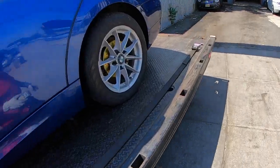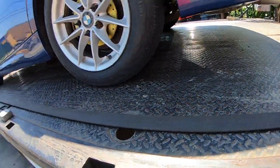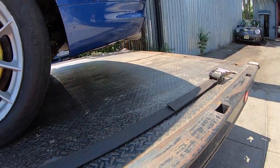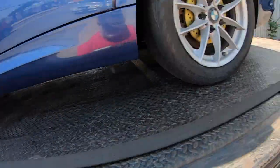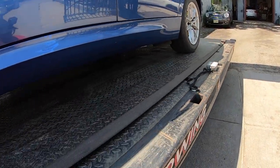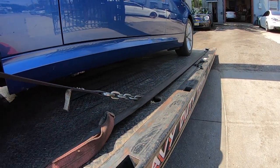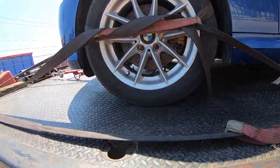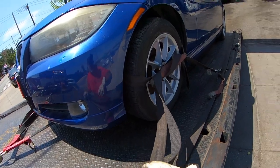As always, I leave one strap on. I took everything out from that side already because the shop owner wants it close to the fence, and once I get it really close to the fence I'm not going to get to that side. So I unstrapped that whole side including the bridle so I can have access on this side. I'll take off this last one.